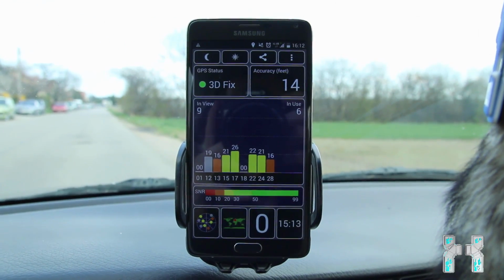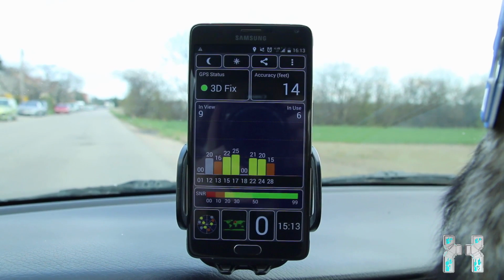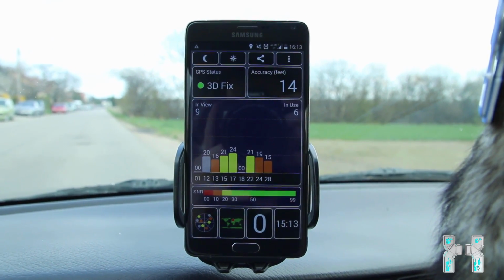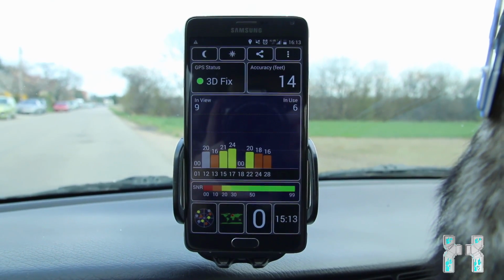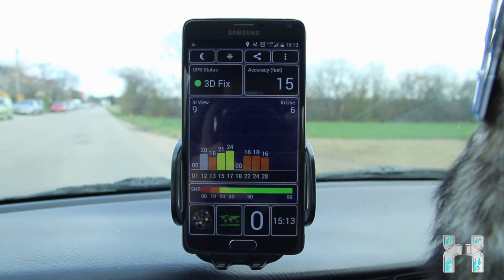Alrighty guys, now here's a quick GPS test in a GPS test application. The weather today is not that good, it's a bit cloudy, but GPS is working. We have here a 3D fix, 14 feet of accuracy, and let's have a look at the signal bars. First of all, we have 9 satellites in view and only 6 in use.